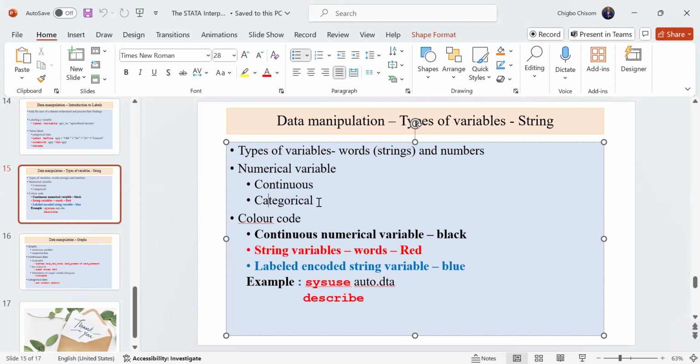But an ordinal variable is a variable that contains order or ranking or strata. Example, there is what we call Likert scale. When I ask you, what do you feel about this lecture? You say, well, it's good, it's very good, it's poor, it's very poor, it's excellent.